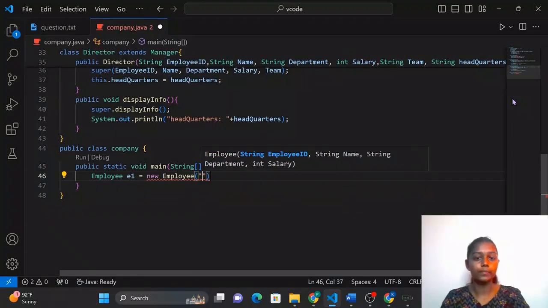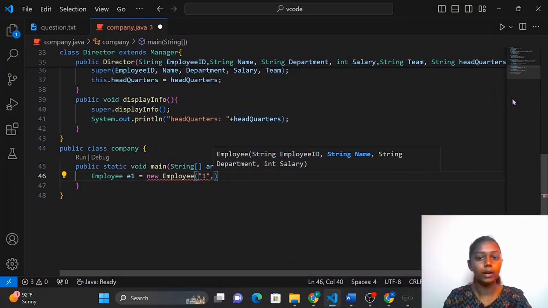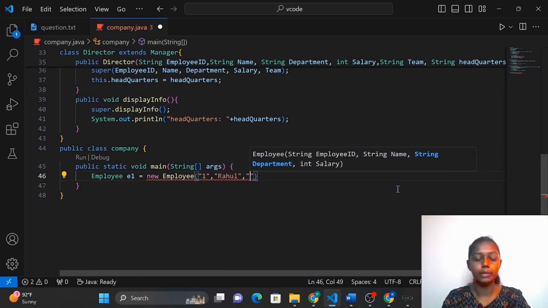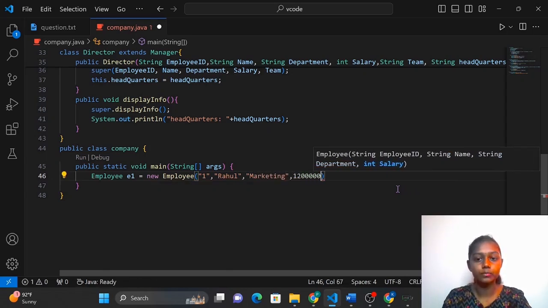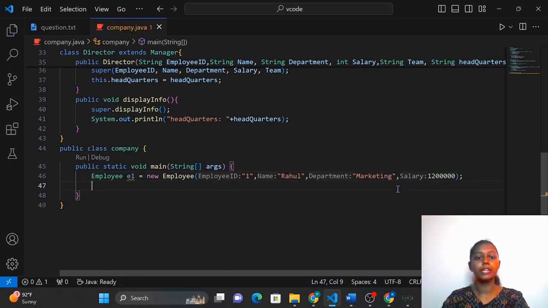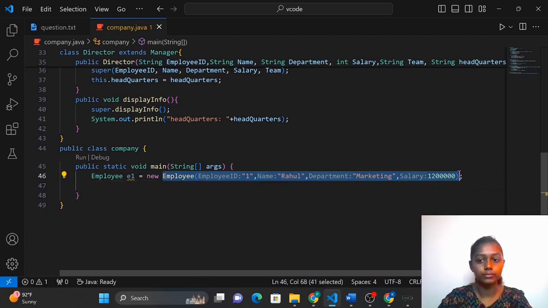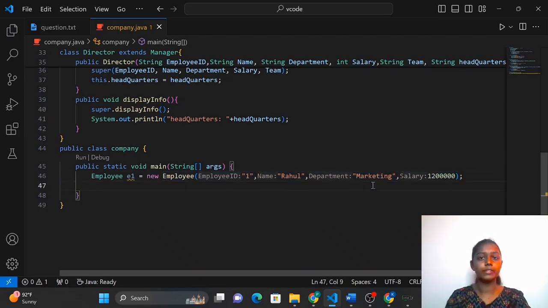Let me give the ID as 1, the name as Rahul, the department as marketing, and the salary as 12 lakhs. That's it. I have created one employee. This is a parameterized constructor.